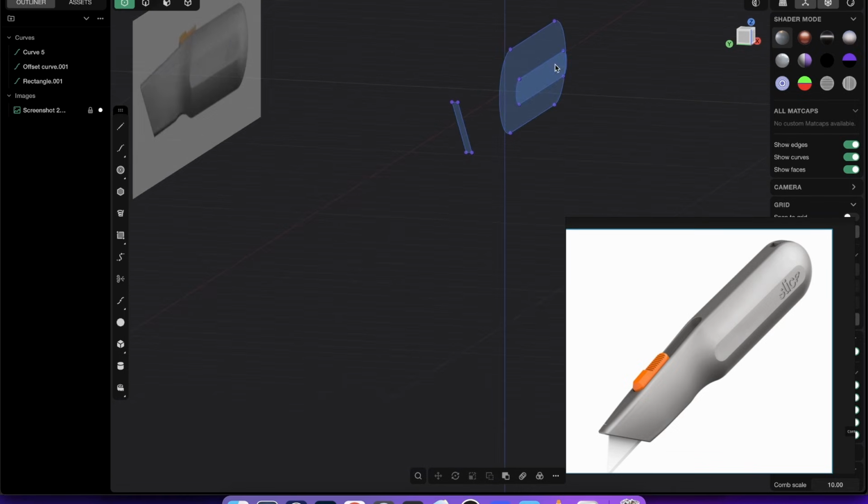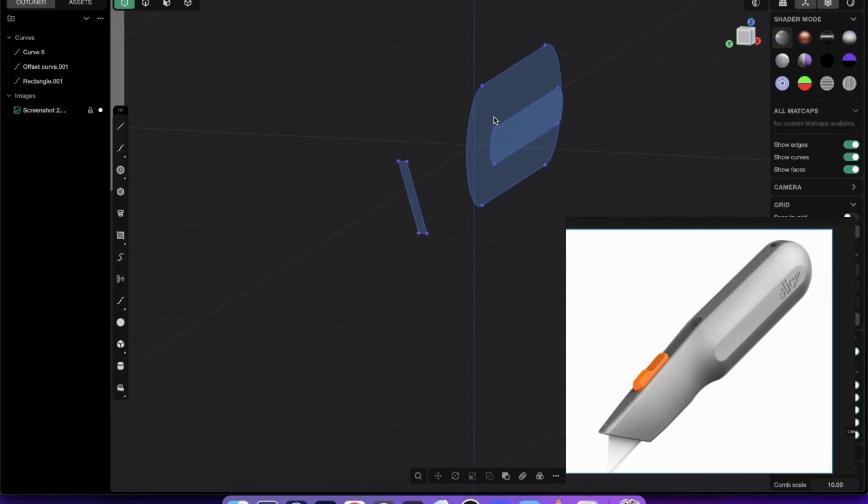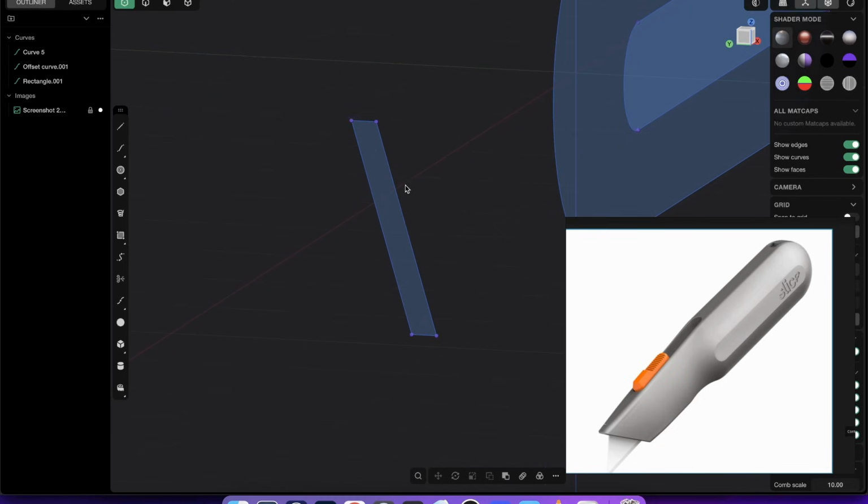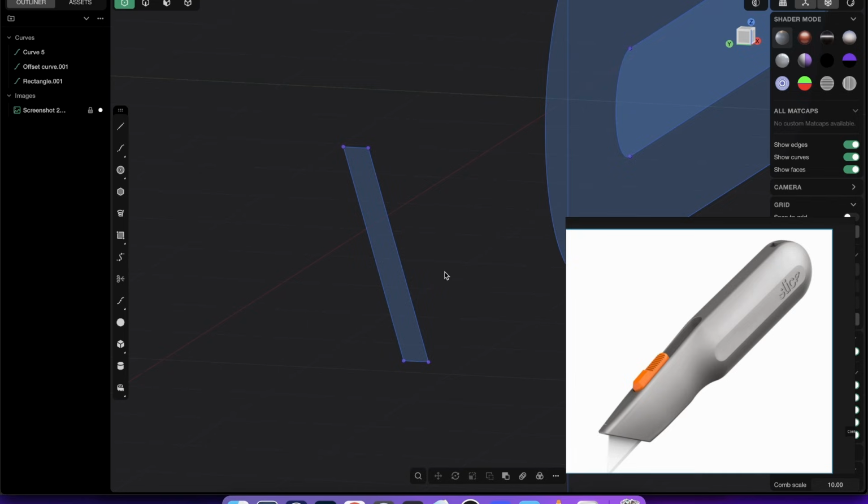Okay, so now we can start to create some surface. Oh, and also what we want to do is, if we check here the reference image, we see this curve surface is a little bit curved. So obviously that's a very complex shape. So we would have to create a few more curves and stuff, but I will just simplify it a little bit for the tutorial. But again, the workflow is exactly the same, but still we need a little bit here, because right now it's just straight.